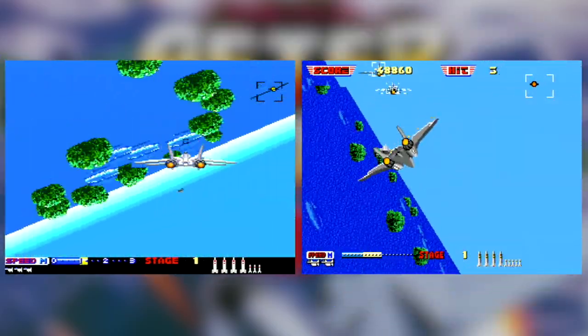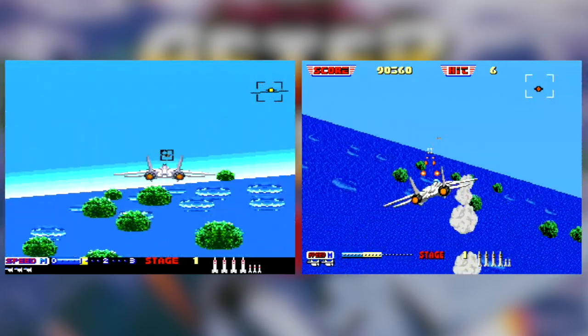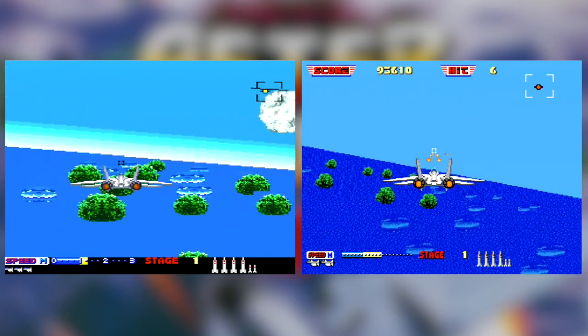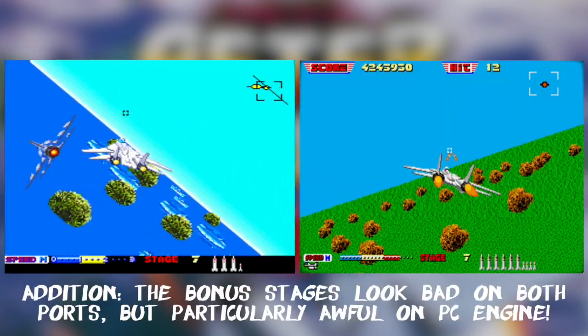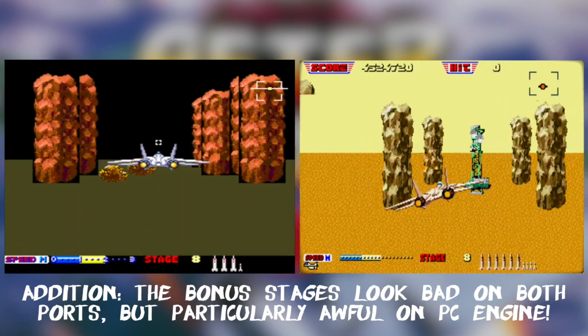The Mega Drive's rolling horizon effect is considerably smoother. The sound effects are clearer and a bit punchier, and the speed control setup is far better. Adjusting your speed on the PC Engine is a real pain, having to use a combination of buttons.